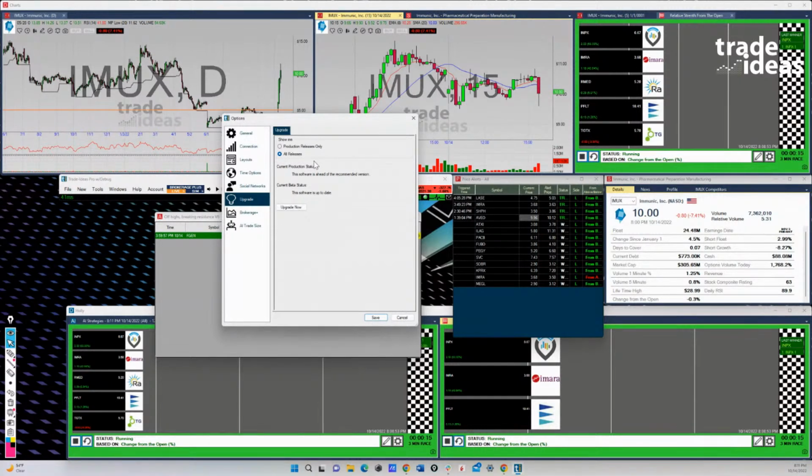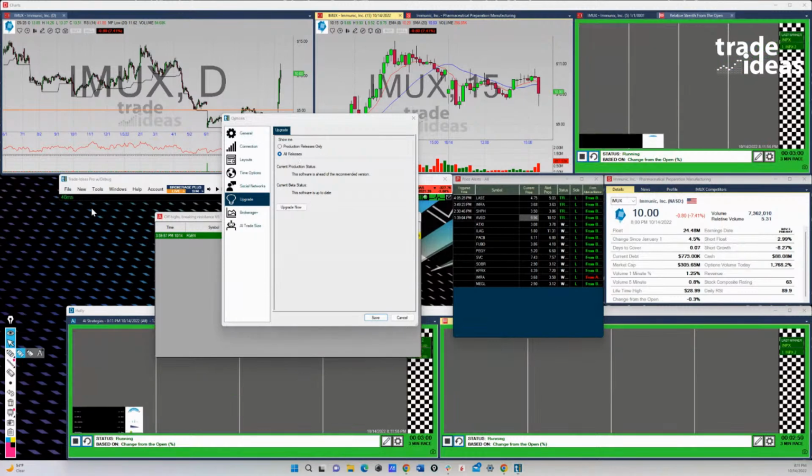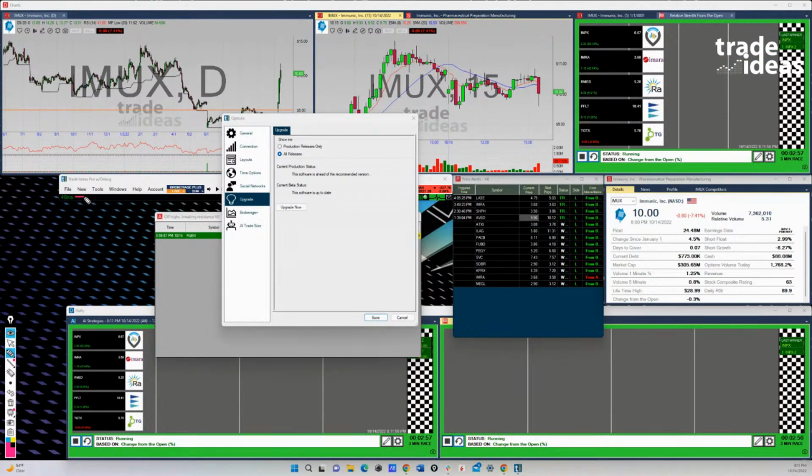We have the ability to let you know there's a new release of the software inside the upgrade. We generally always have a production version and a beta version. I always recommend people to be on the beta version. And if you'd like to know if a new beta version's out, you would come to Tools, Options, and the upgrade, select all releases. And anytime there is a new release, your new over here will turn a bold green here with an option to upgrade. Upgrading the software obviously is at no cost to anybody. It's just we're always adding new things. We have to keep up to date with operating systems. For now, I'm going to skip Brokerage Plus, and we'll come back to the AI trade size in a little bit.